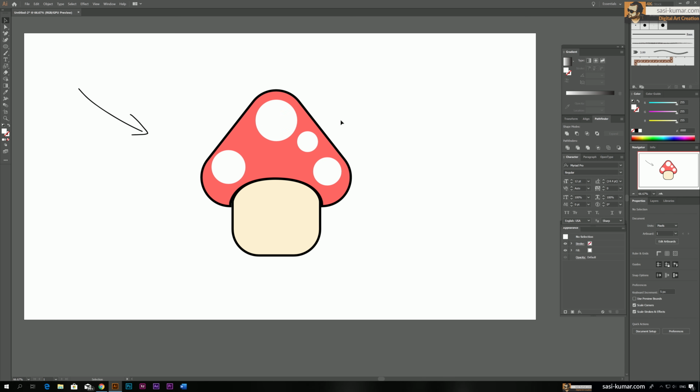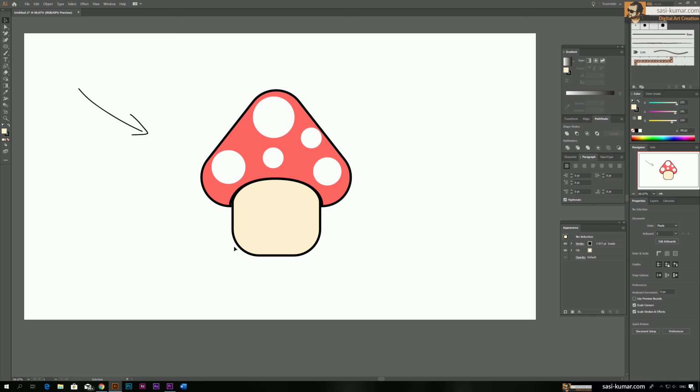All right guys, so our basic shape of the mushroom is ready. Maybe I will copy one more, which will have a random feeling. So let's start with the body. Okay, so now what I want to do is separate the darker tones from the lighter tones, as I was saying, because of the light from here.